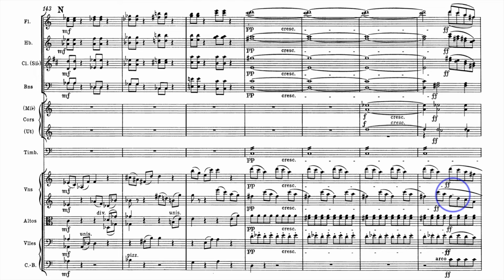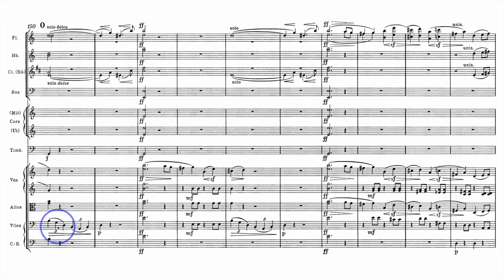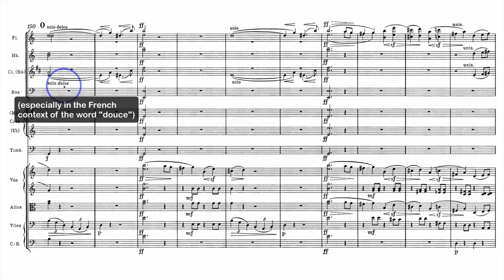That leads to just this sudden drop off, which I think is also wonderful. Even though Berlioz has not said, pull it back, please, it's just the sudden nakedness that helps the music to come down. There is an inference with dolce that things are softer, but it's really up to the conductor at this point how much he wants to pull back these winds right in here. And he'll give them the signal to pull back or not, or how much.